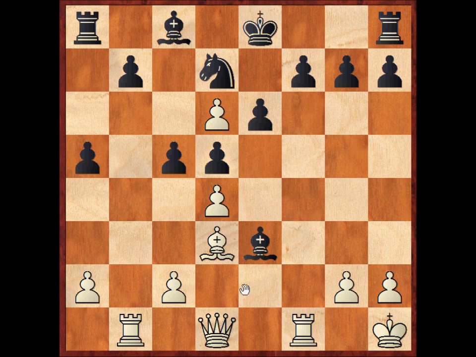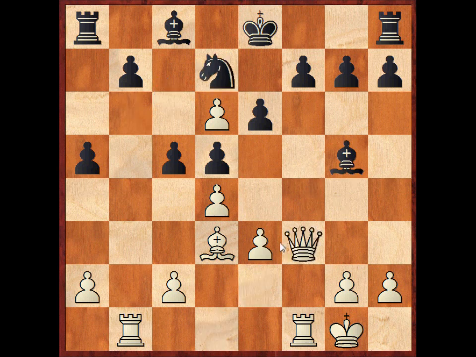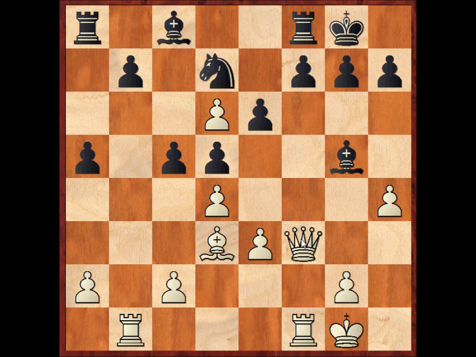Now if knight d7, then queen f3, attacks the bishop and f7. So that's why my opponent played knight back to d7 first. And now queen f3 defends the pawn, castles h4, bishop f6. If bishop takes h4, then queen to h5. That's the bishop and h7 mate.